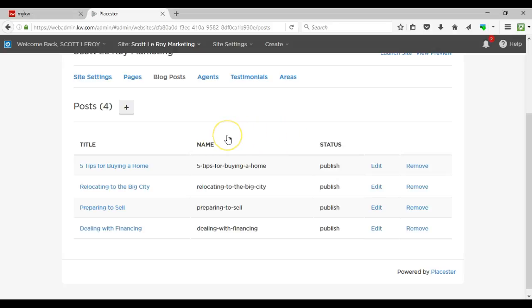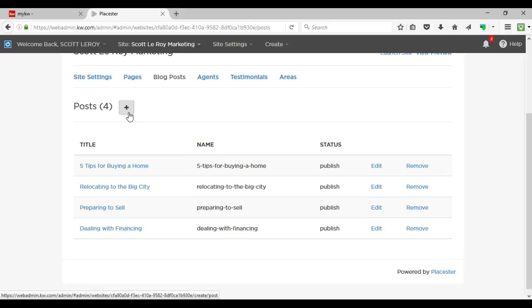What I may highly suggest, though, is once you start to create new blogs, I would start to remove these old ones. The reason I suggest doing that is because you definitely want to have unique content on your website. These old blogs on here, every agent is going to have them.